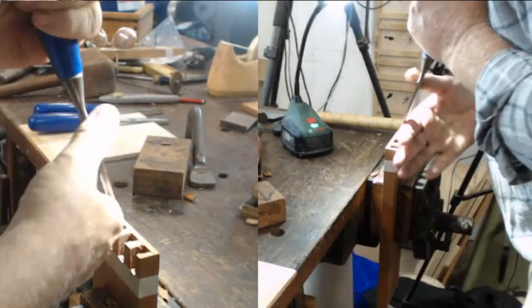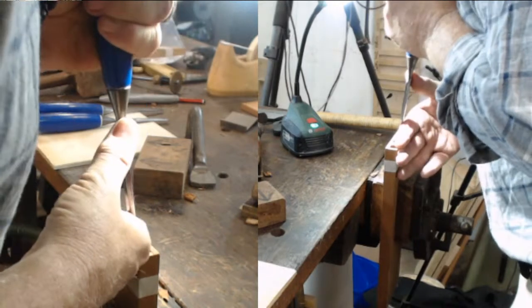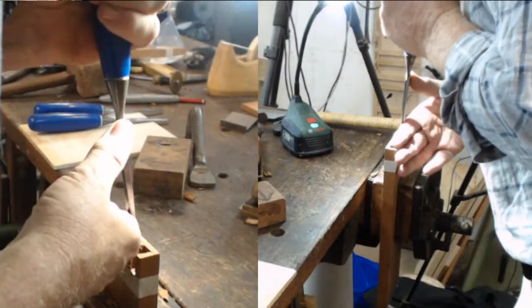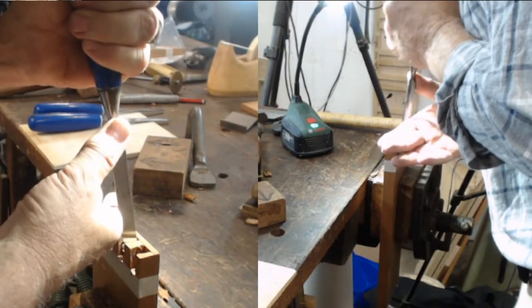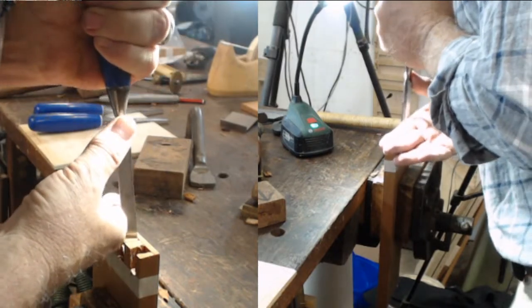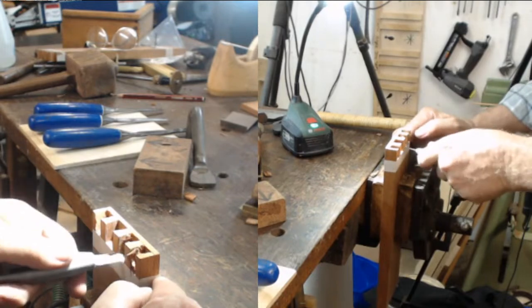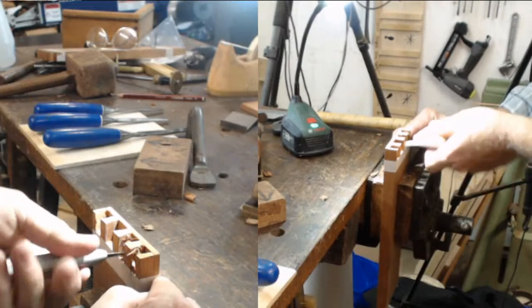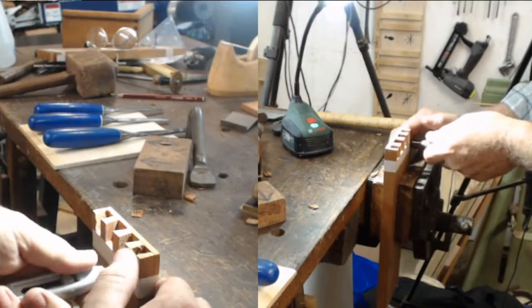And that, to me, is pretty darn good. If you're on the mark line, you've got, oh, maybe a mil, don't take it in one go. Creep up on it, because you have no idea what that grain is doing underneath. It might look good, and then all of a sudden you push down, and the grain could have a turn in it, and you can actually go right through the other side of the job, which is annoying.